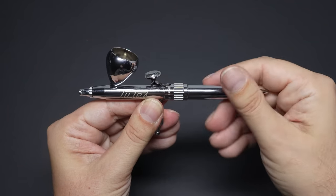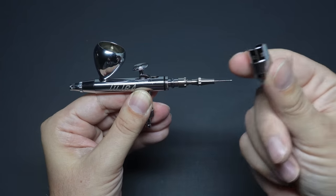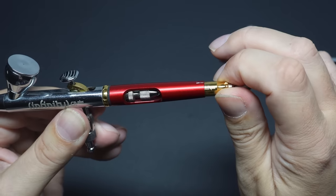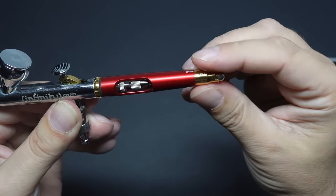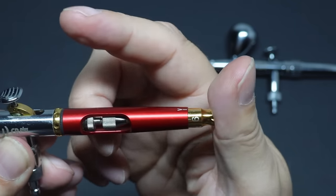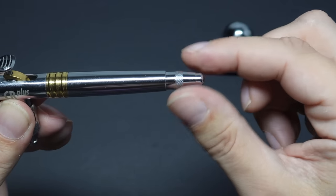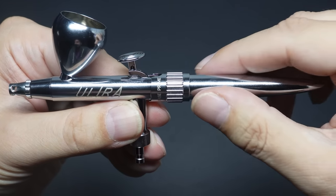What sets this airbrush apart from everything else is this central collar, which acts as a limiter to make different spray tasks much easier — and there are no mechanical parts on it at all. It's just a cleverly engineered ring. I like a limiter to make repetitive movements simpler, but if we're honest, they're kind of random — it's really quite hard to get it in the exact same place every time. Once you start turning and clicking, the numbers on it don't mean squat. Yes, you should just learn trigger control with your finger, but I'd rather use an automatic gearbox any day of the week. Why shouldn't the tool do the work for you? That's exactly what the six settings on this new Ultra aim to do — well, five really, with the sixth giving back full normal control. Like having automatic and manual shift in a single car.